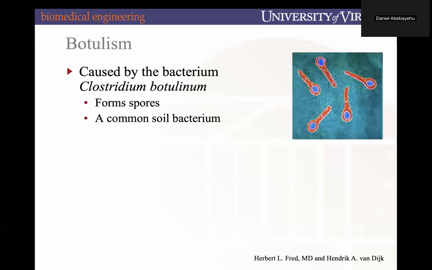So botulism is caused by the bacterium Clostridium botulinum. That is a spore-forming bacterium. You've probably heard about this before, but spores are typically a way in which bacteria can protect themselves. That is a form they can take by which they can protect themselves from external environmental factors, whether it's, for example, temperature. And so this is a pretty common soil bacterium. In addition to that, it's not only found in poorly kept soil, but it's also commonly found in improperly stored food. And there's one particular food that is at risk of having the spores of this bacterium.